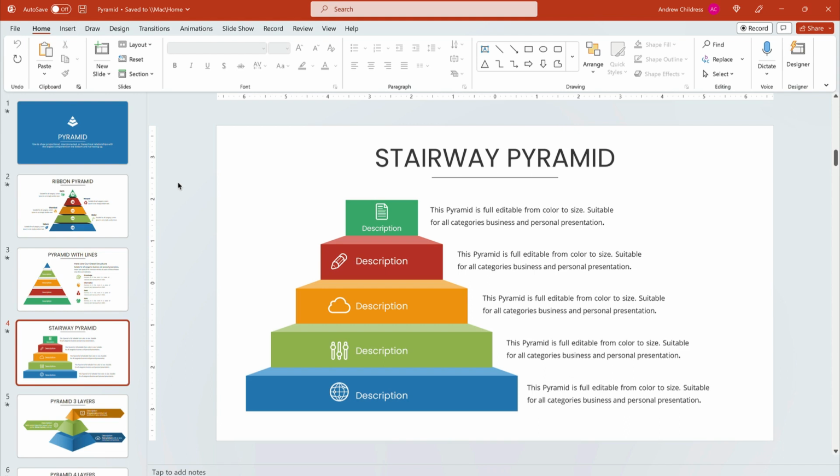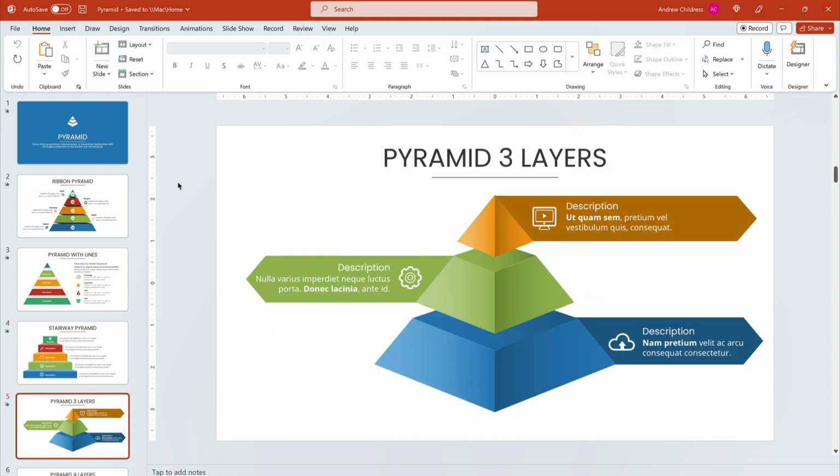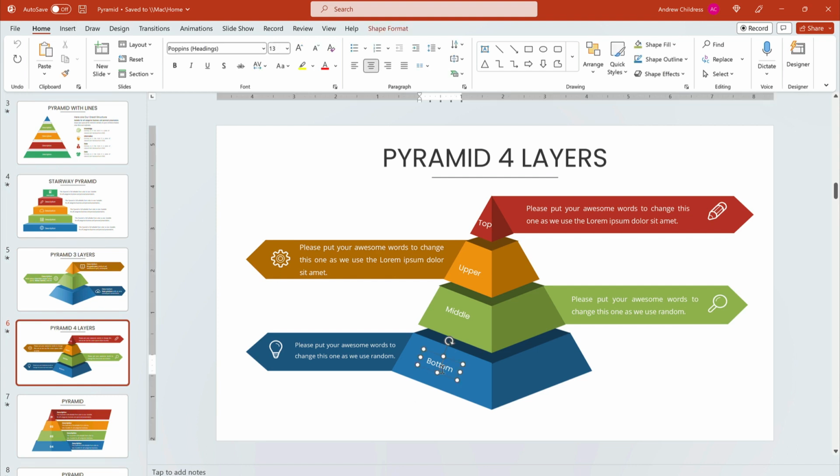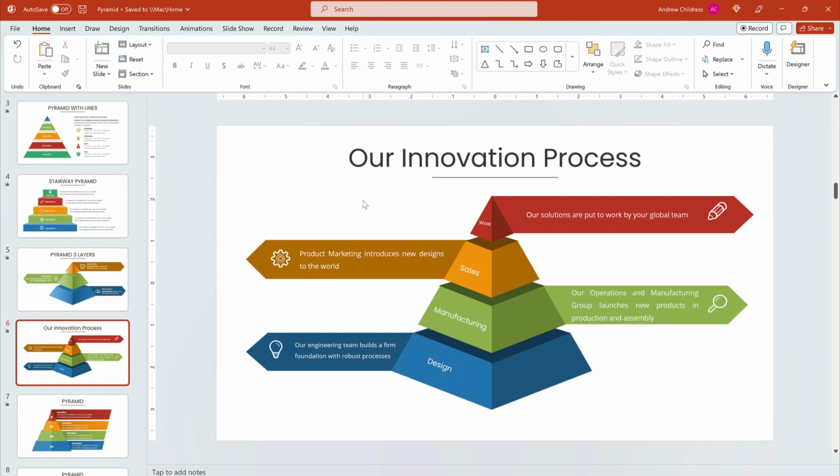Now let's create a pyramid in PowerPoint using our template. Let's use slide 6 here, which has this really cool 4-layer pyramid on it. The first step is to add our own text. To do that, go ahead and highlight the existing text by clicking onto one of these text boxes, as you're seeing me do here. Select the contents and then start typing over them with your own words. It's so easy. Flashing forward here, you'll see the pyramid diagram with text added in throughout.